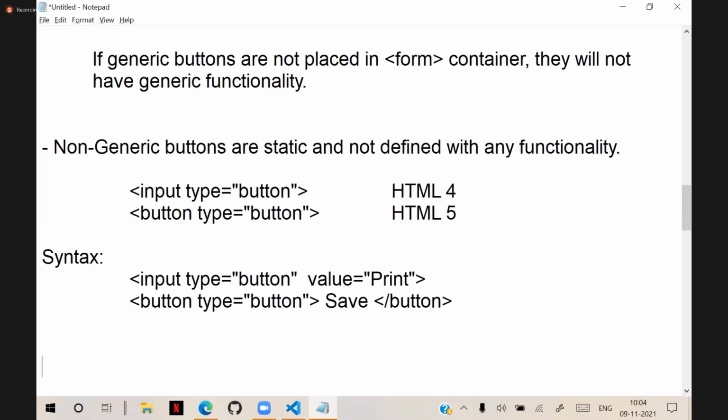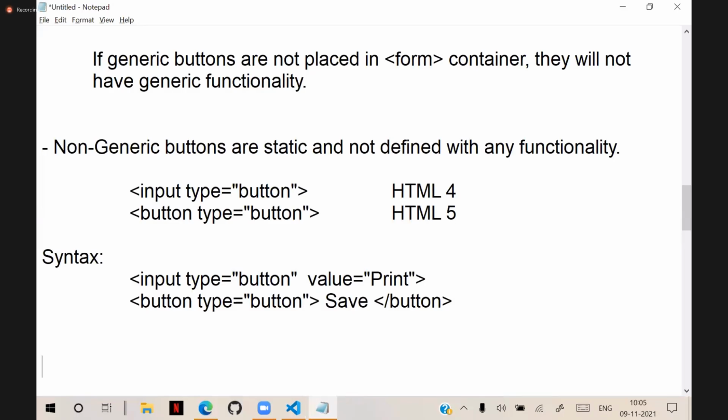To design the forms, all these options are required, configuring and specifying all these options through button.